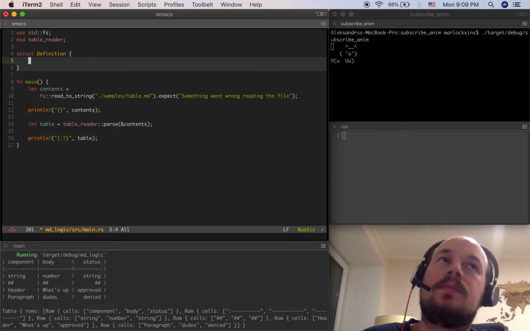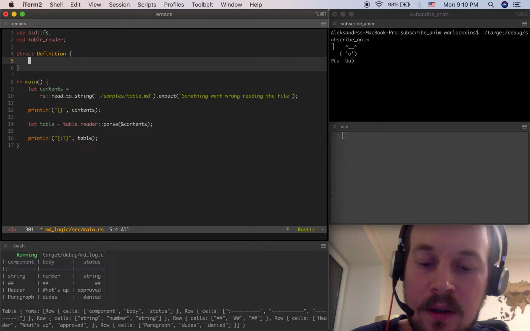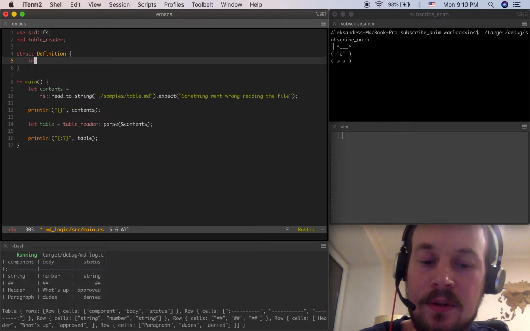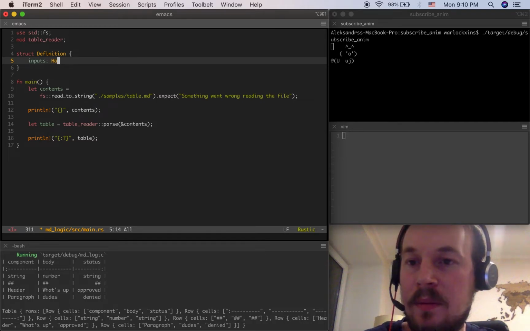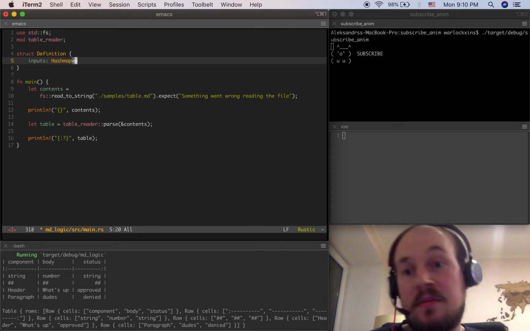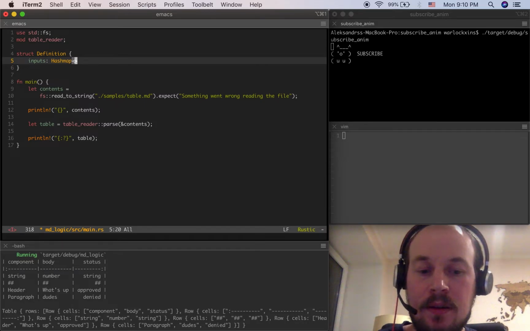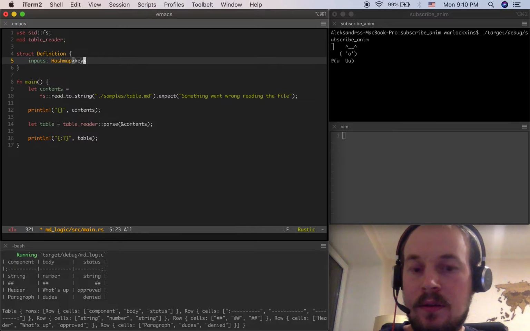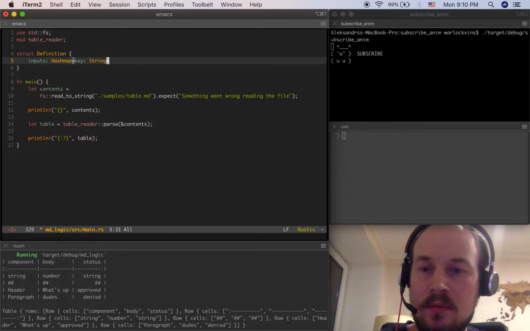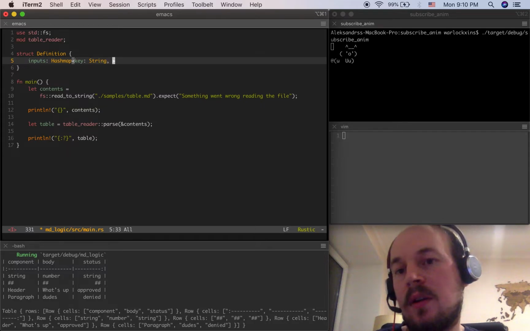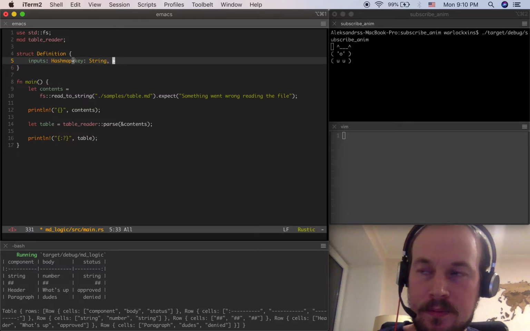Let's have just inputs as a hash map, where the key is a string, and the value is going to be, for now, a string.